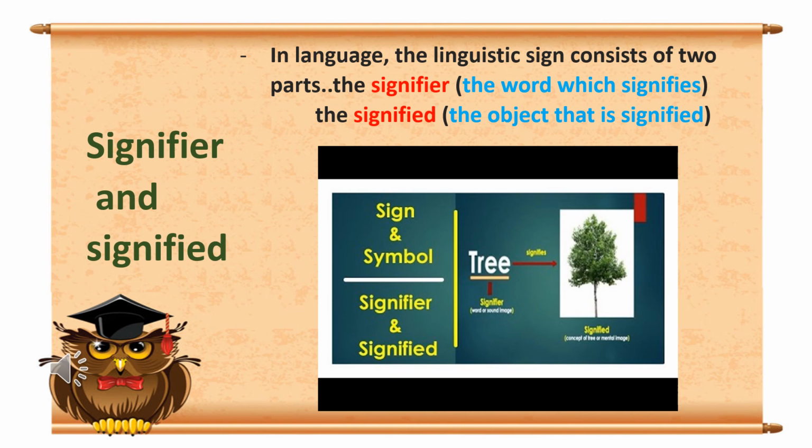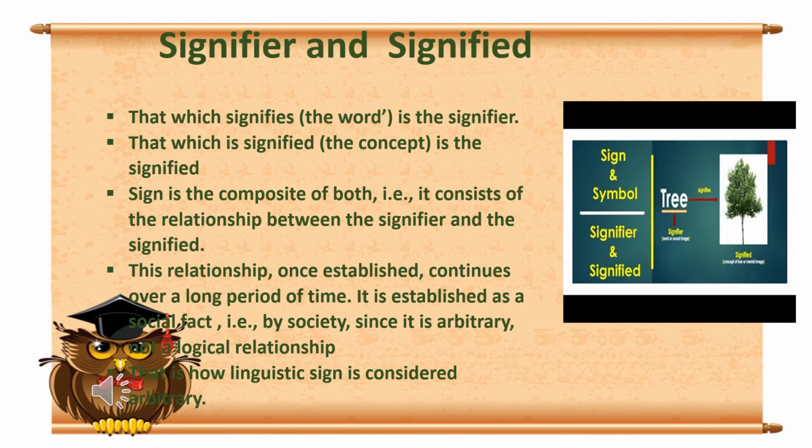When I say tree, what comes to your mind? Of course, the sound comes into your mind when you listen to the word. And when you listen to the word, that's the sound that you are listening to, and that is the signifier. The moment when I say tree, the word with a certain sound goes into your ear and you try to formulate it. You have to formulate an image of something, and it signifies this image. Look at the picture, the image of a tree. So that is the signifier and the signified. Do you understand it? Okay, next.